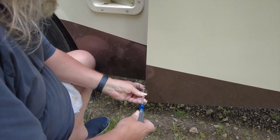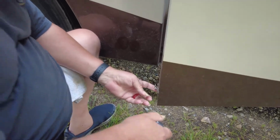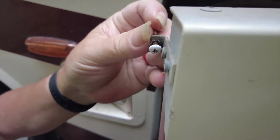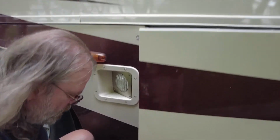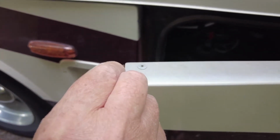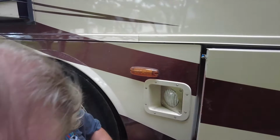A 4. So I'm going to screw it in maybe 1/4 inch. And screw it in. Because that way it'll hold it. And then this is a shorter one. But we want to make sure I get that one first. And then I'm going to do the same thing up here. Oh, that's a little looser there. Okay. So now, just a couple of drops of blue. Okay, half the bottle drops out onto the ground. There goes the environment. Yeah, a little bit of this stuff goes a long way. Okay, so yeah, that's all I need. You put the cap back on that later.